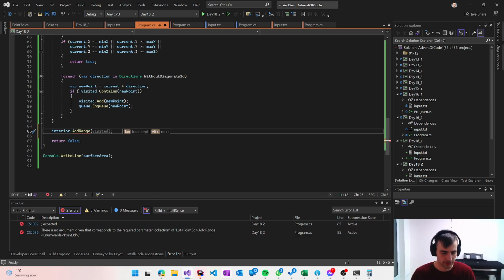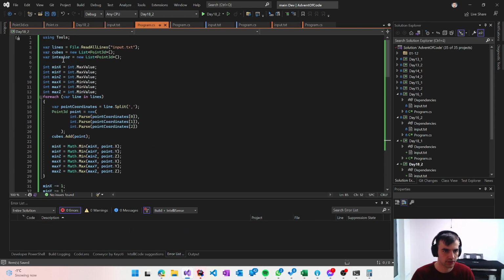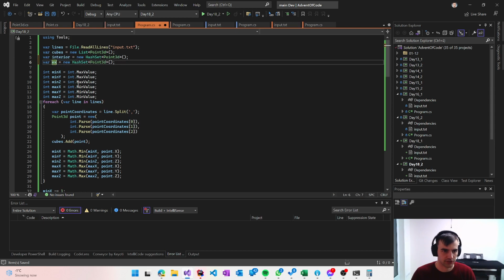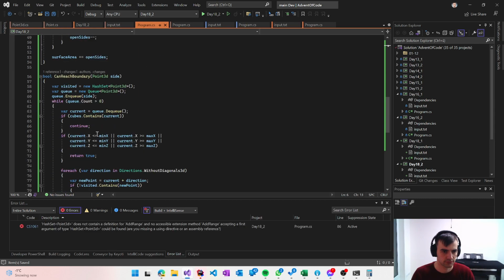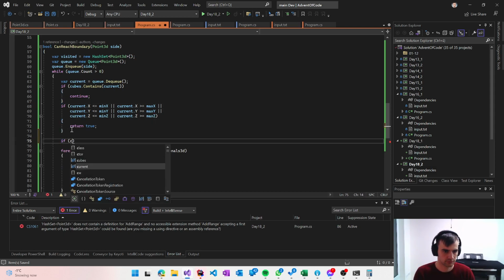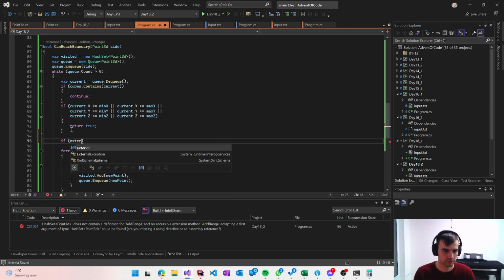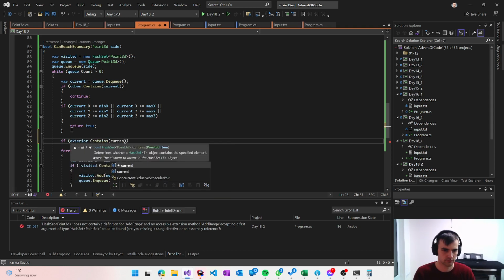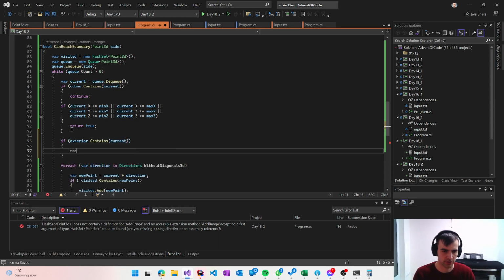Right, so we can mark the visited points as interior, and even mark the ones that we know are exterior as exterior. So if it's exterior, then we can immediately return true.